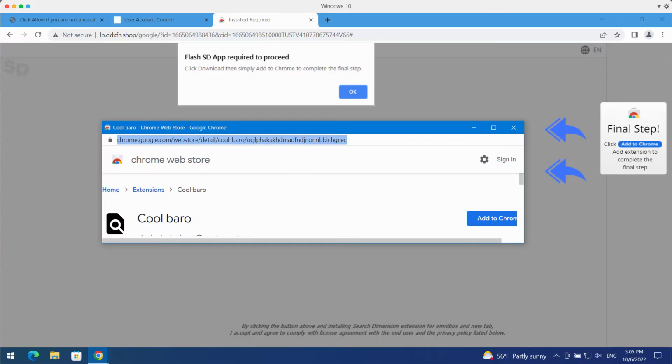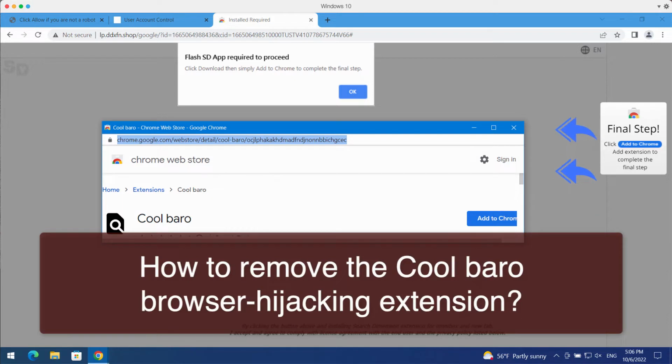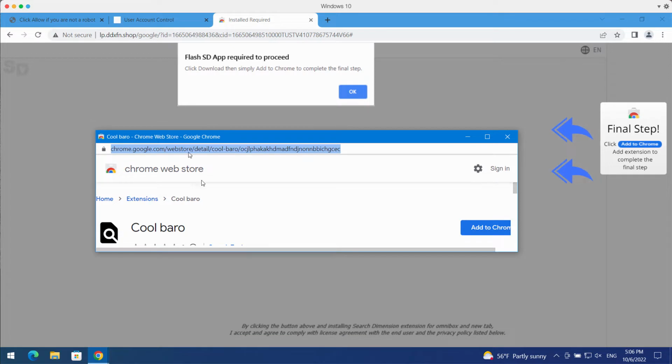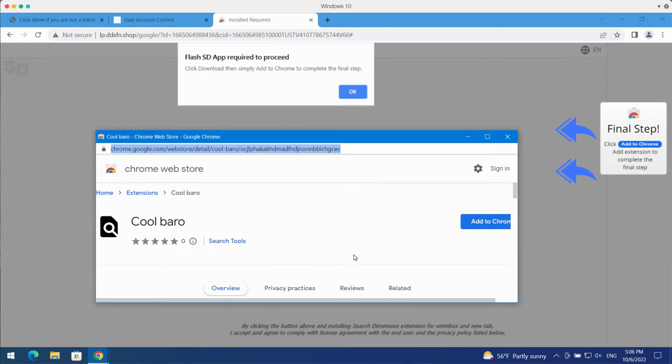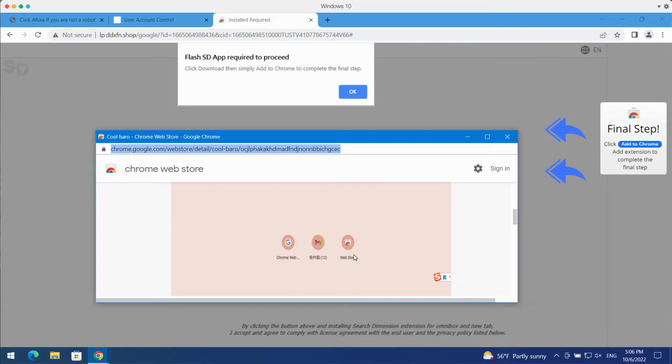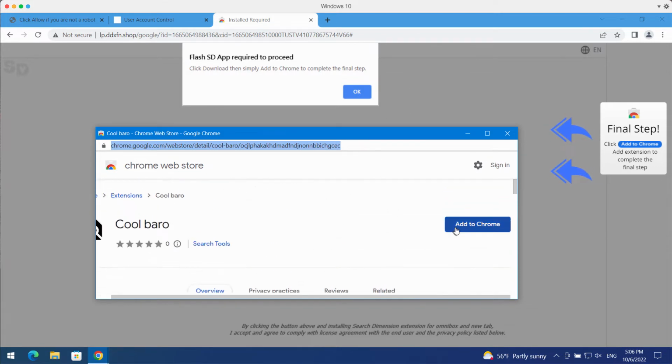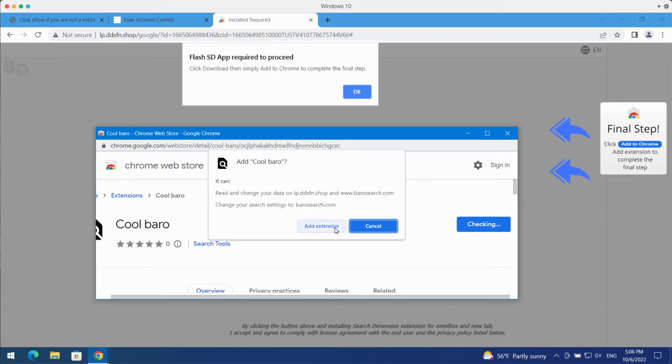My video guide will provide you with detailed instructions that will help you to remove the unwanted browser extension called Baro. Baro is a special extension that is promoted through misleading pop-ups that claim to be some Chrome update alerts, but this is a fake alert, and if people mistakenly interact with them, if they install any of such fake updates, they are actually installing this Baro extension, which operates as a browser hijacker.